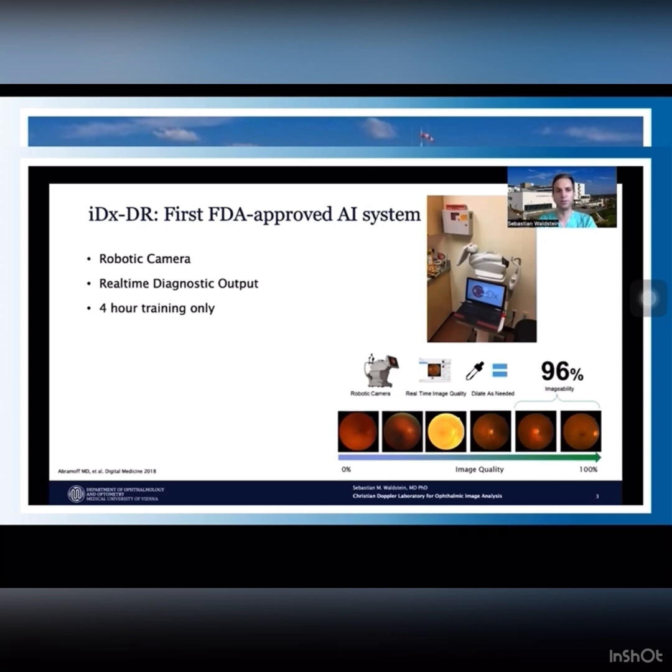What you see here is a system called IDx-DR, and it consists of a robotic camera that requires only 4 hours of training, and then it takes images of the retina and comes up with a diagnosis of whether the patient has diabetic retinopathy and what grade, or no diabetic retinopathy. And although this whole idea is not overly sophisticated, the system works really well, and it was in fact the first ever AI system in medicine that was approved by the US Food and Drug Administration. So here it's just a great example that ophthalmology is really at the forefront of things in AI.